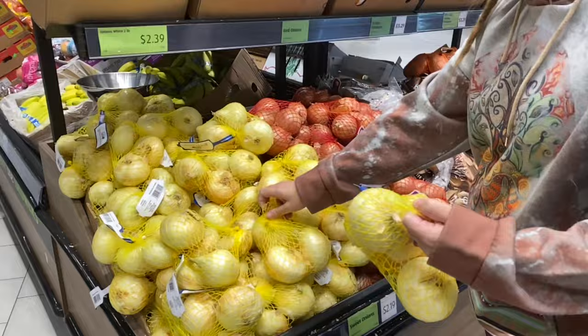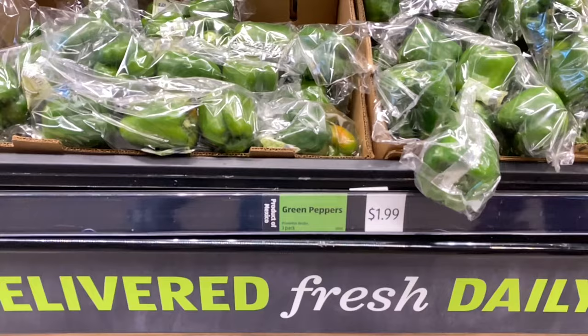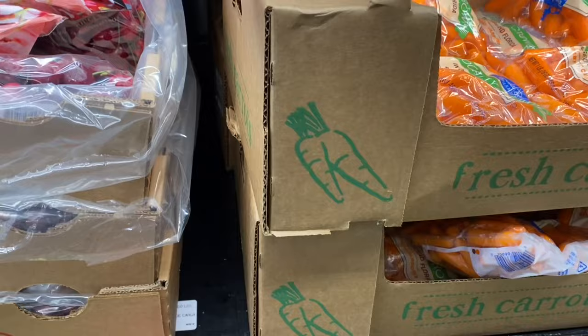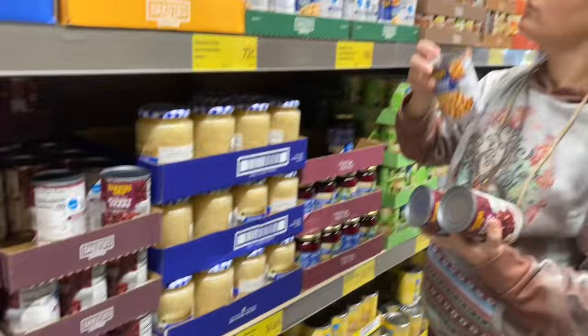In order to save money with the rising grocery prices, I've had to get more creative with recipes. I've been replacing some ingredients with less expensive options. This week the green bell peppers were less expensive than the multicolored peppers, so I will be replacing the red bell peppers with green bell peppers to save a little bit of money. Aldi was also out of large carrots this week, so I will be using baby carrots as a replacement instead. It is important that the meals I feed my family are not only on budget, but are also healthy and nutritious.